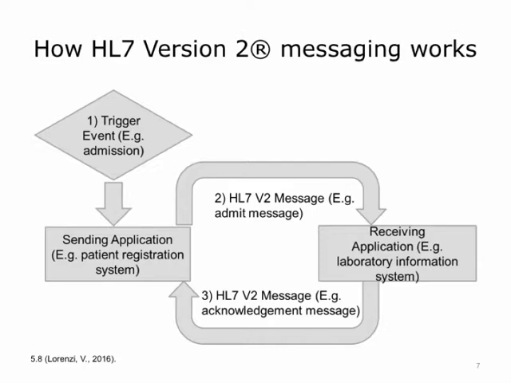A real-world event happens, such as the admission of a patient — we call that a trigger event. This event is recorded on the sending system. The sending system then creates a message based on the HL7 standard and sends it to the receiving system. For example, the admission might be recorded on the patient registration system, and then the message notifying about the admission would be sent to the laboratory information system. The receiving system receives the message and either fully processes it or saves it to a recoverable resource. If it can receive the message successfully, it sends back a positive acknowledgement; otherwise, it sends back a negative acknowledgement.